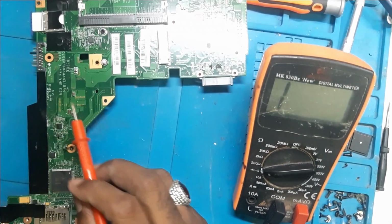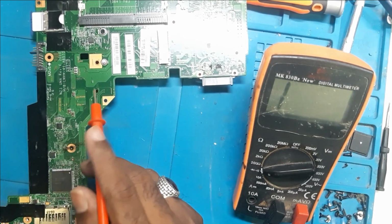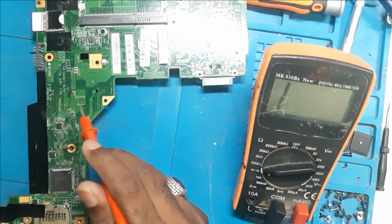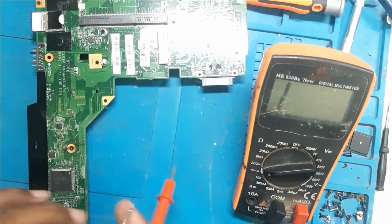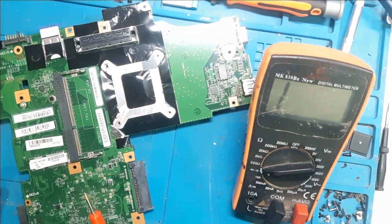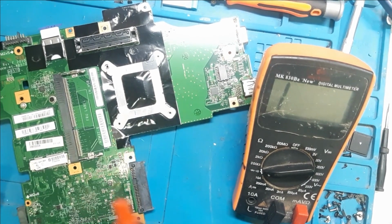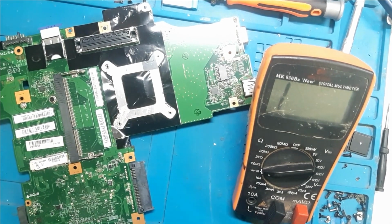So first we will remove these caps, or else we will inject the voltage and see whether any of these caps are heating or not. So let's put a voltage and see whether these are the faulty caps or whether any among them is faulty. So let's first put a voltage on it.